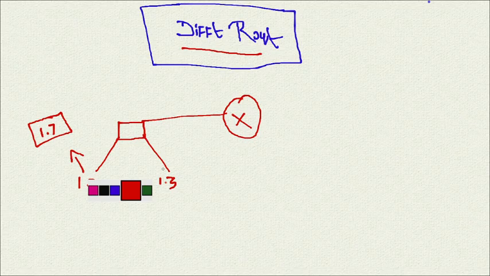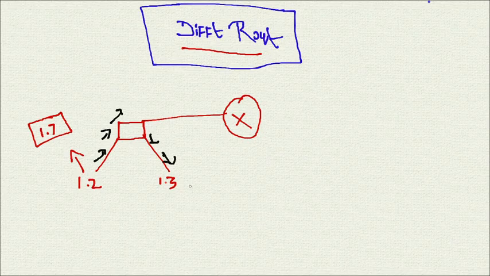I'll change the color of it. Okay, black color. So it's a broadcast packet in black color. It is sent to the switch, and the switch sends it to reach the destination. It will drop the packet if it is not the destination packet right now here.